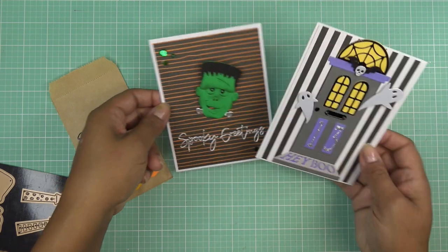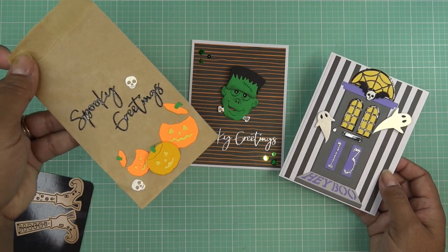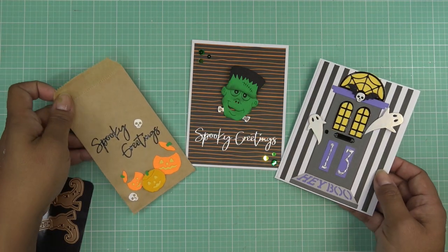And just really sweet cards. Look at that. Oh my gosh, look at this. Those little jack-o'-lanterns are adorable.